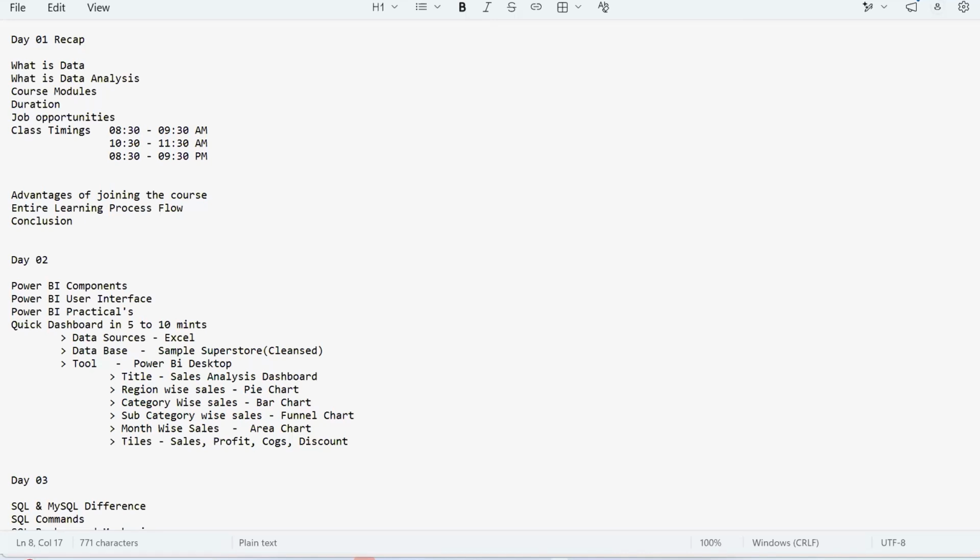Same goes with Power BI, Tableau, and SQL. In SQL we are not just covering basics like joins, but also stored procedures, views, triggers, and so on, so you can apply as an SQL developer or Power BI developer.